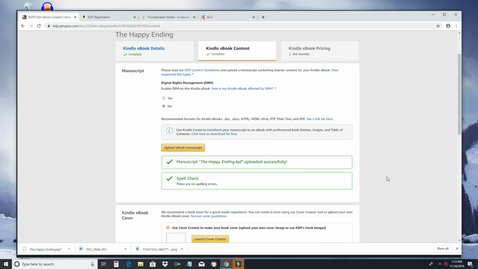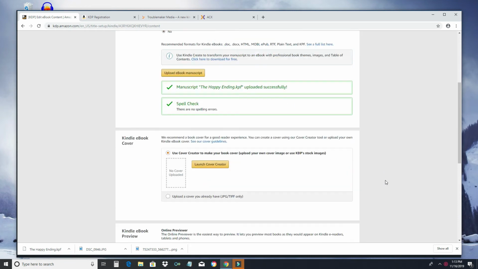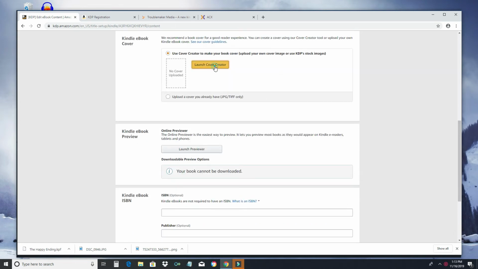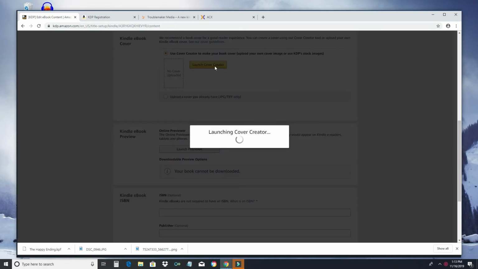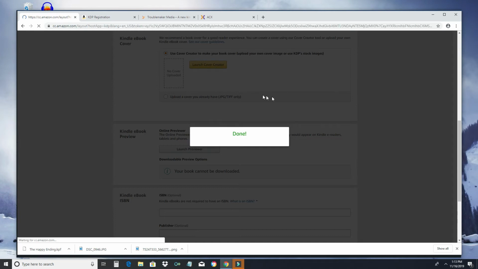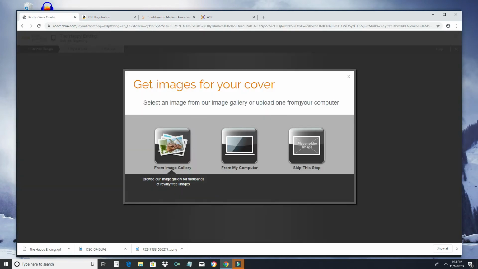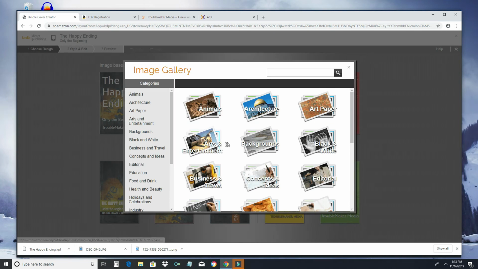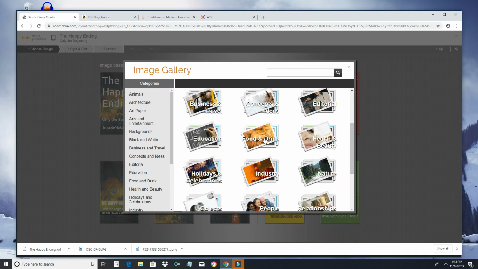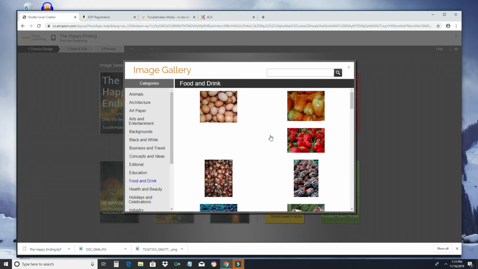Once your manuscript has processed, it will tell you that the spell check showed no errors, and you can move on to your cover. If you're creating your own using Cover Creator, you will launch it and pick a photograph. I'm going to pick something from here just because it's going to make it easier.